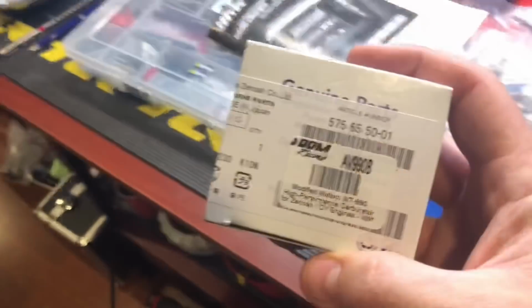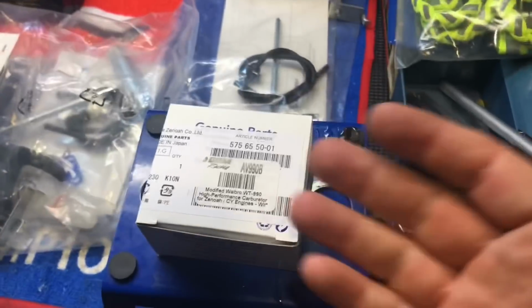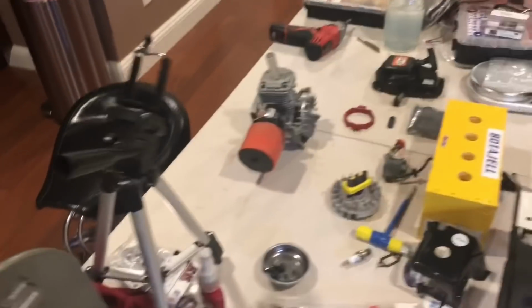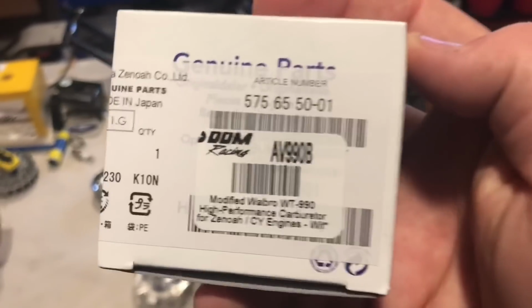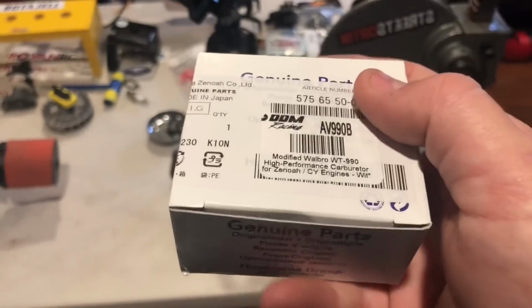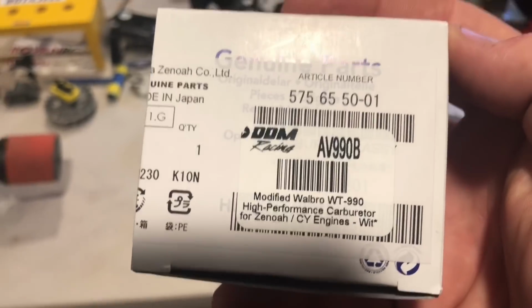Since I decided not to do the rebuild of that carburetor, yes, I have it. I can always rebuild it and use it if I ever need it. I should have done that, just rebuilt that older carburetor and freshened it up and run it here, but I just wound up buying a brand new one. Here's the part number, DDM. I got it from a Black Friday sale. There's the part number, all right?